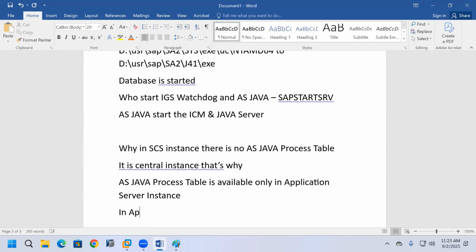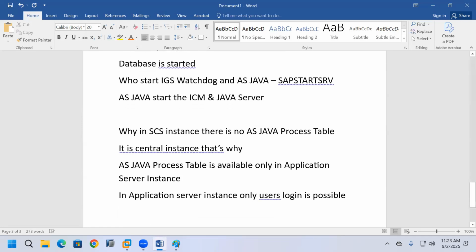In application server instances only, user login is possible, because only in the application server instance is the AS Java process table available. That means user login is possible only in the primary application server instance and additional application server instances.